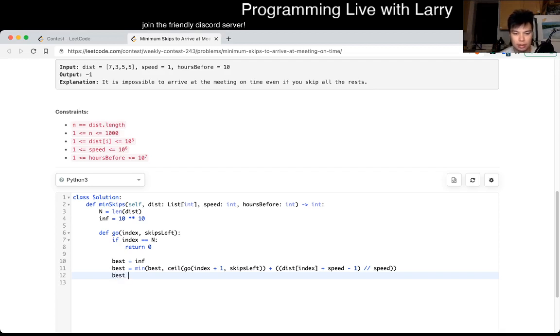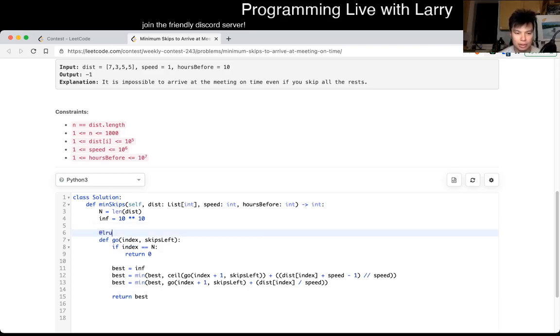Otherwise, we do use a skip, and it's something like this. Okay, maybe that's fine. Don't forget the cache.